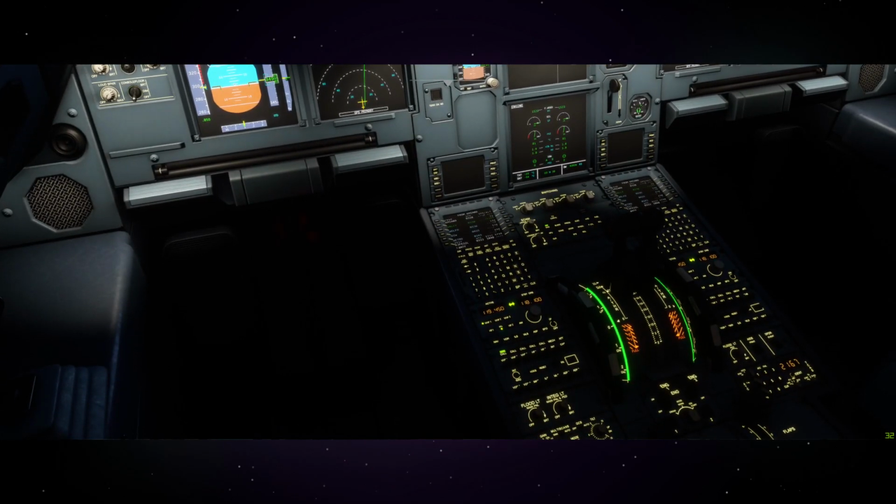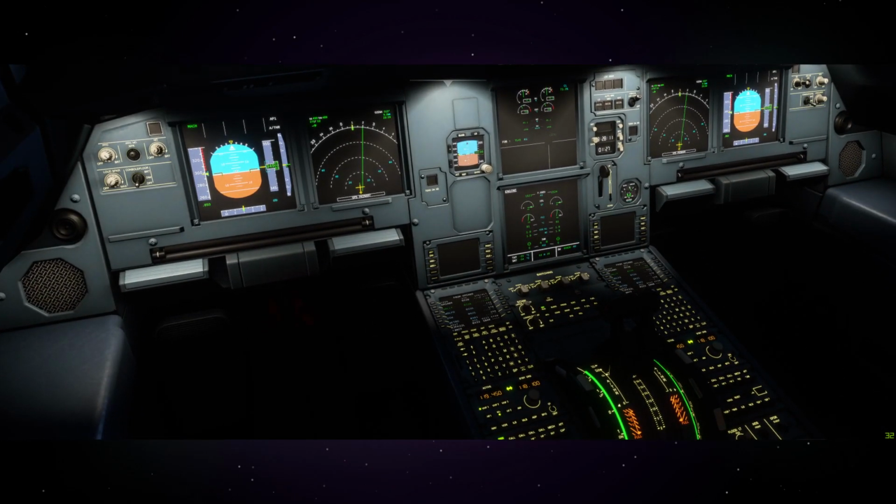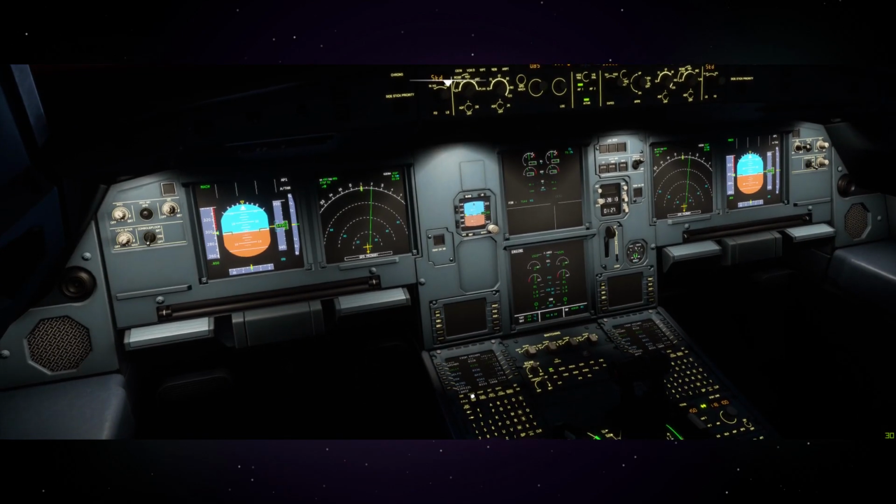Southwest 2070, maintain Mach .79 or greater, please. Mach 79 or greater, 2030. American 311, Mach .79. We're at Mach .79 at this moment, American 311. Southwest 2171, Mach .79. .79 for 2171.